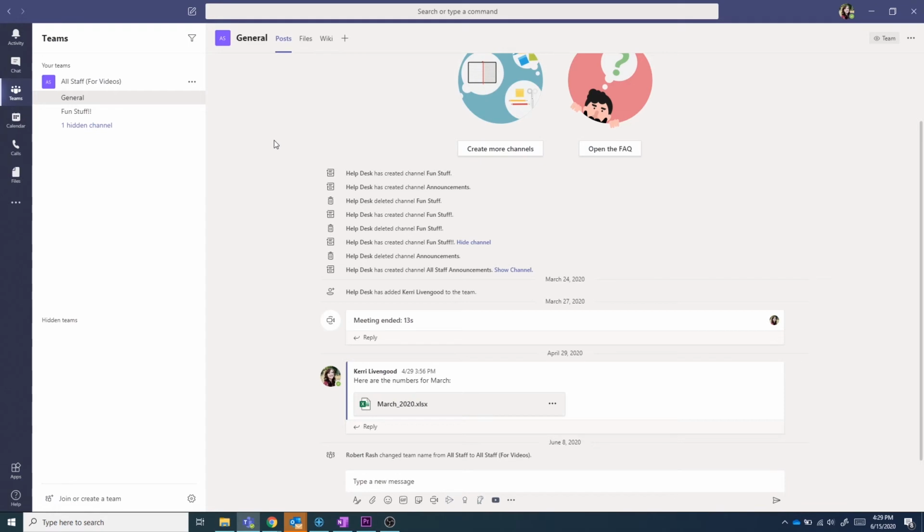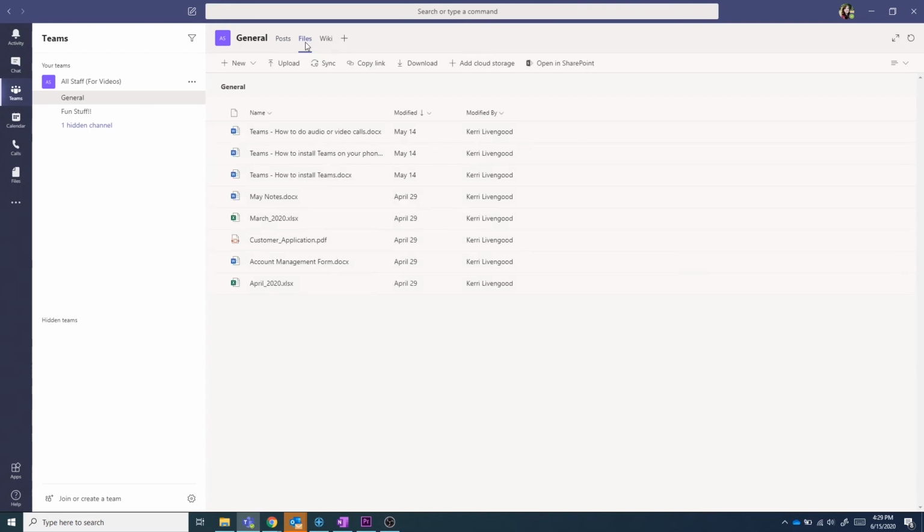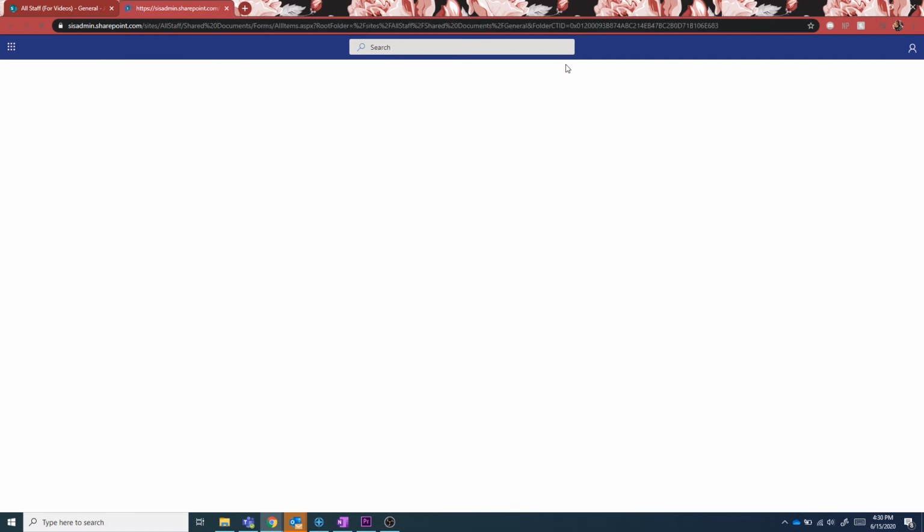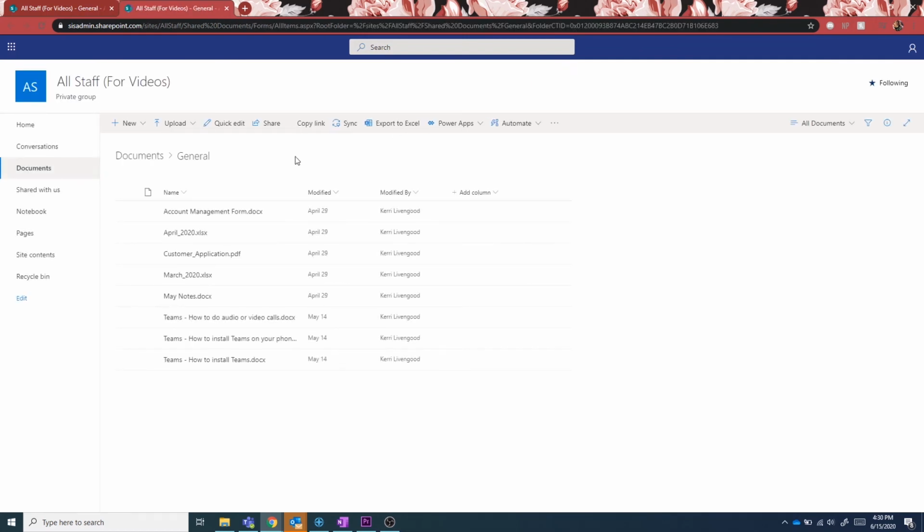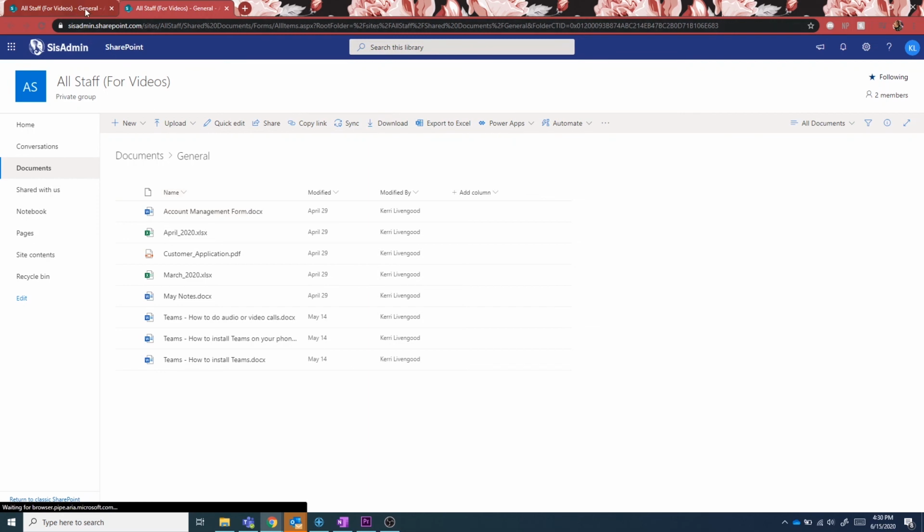You can also sync these files directly from your Teams application. To access the files in Teams, open your desired team and channel and click on the Files tab. This will redirect you to your files, and from here, you can create a new document, upload a document, sync the files to your computer, just like you would within SharePoint, create a link to share this folder with others, add the folder to a cloud storage, and you can also directly open these folders in SharePoint. Click on this option, and it will redirect you to the SharePoint site created by Office 365 from your Teams page, the same page that we opened just a minute ago.